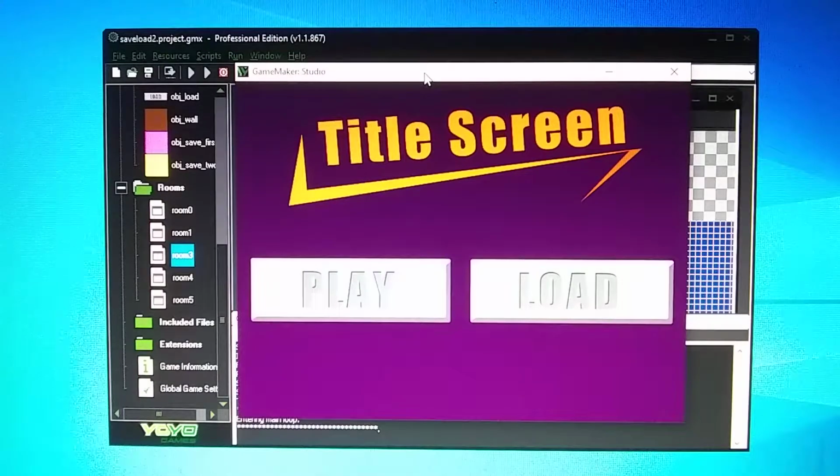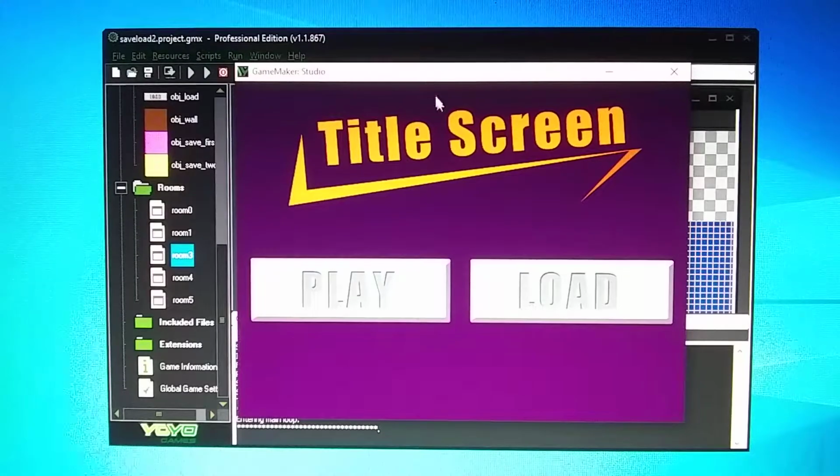Okay, in this video I'm talking about how to do a custom load. So in previous games I had save and load, and when you press the load button to load to the next level, sometimes it won't show that you have anything saved. And so when that happens, you get an ugly message box that pops up either for your PC version or for your Android version. So I'm going to show you how to do a custom message box for that.